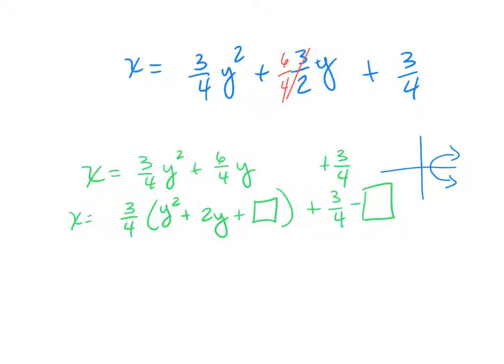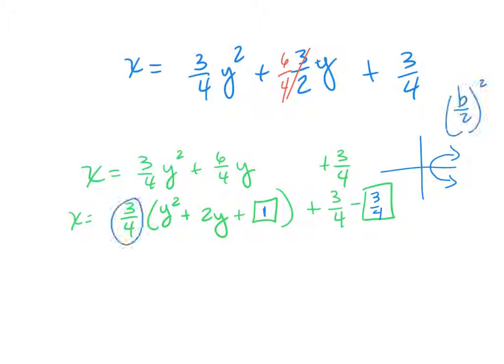So these are a little squirrely. And by the way, the ones you have for homework are mainly this squirrely kind because you're in pre-cal now, so we crank it up. When you did this in Algebra 2, if you did, or in Trig, it would have been a little bit lighter than this. So when we complete the box, what do we do? We take 2 divided by 1 and square it, which is a 1. But over on the other side, we don't put a 1. We put 3/4 times 1.